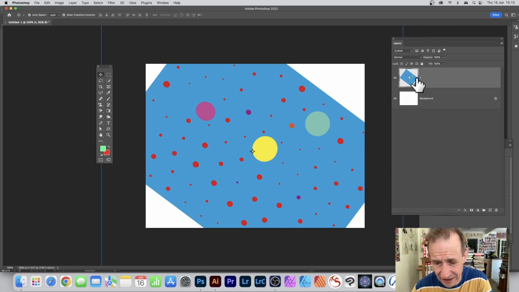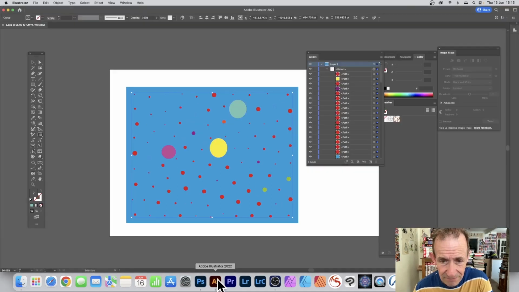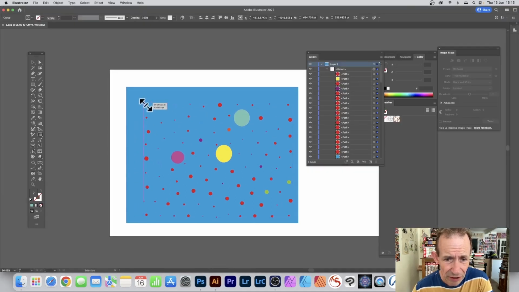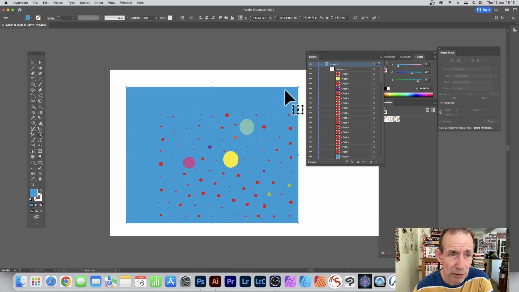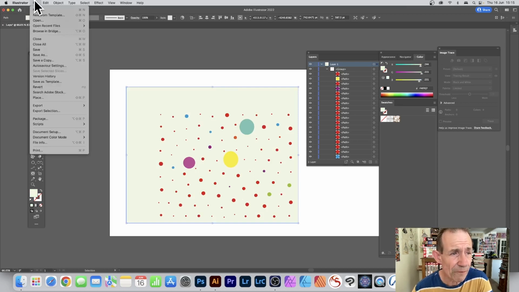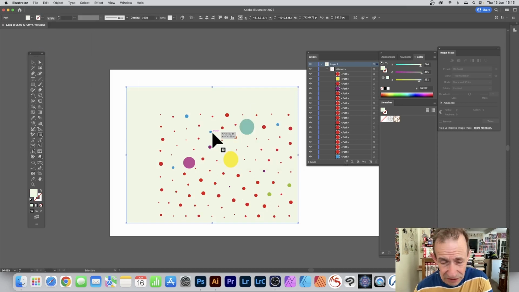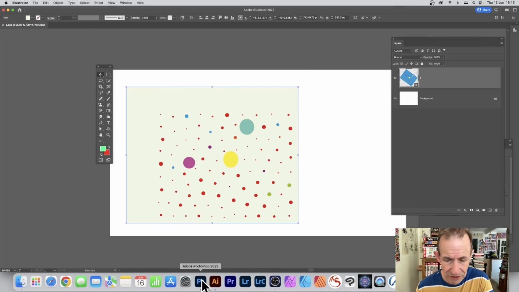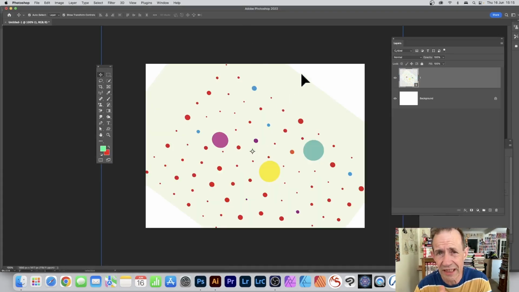So now I've got this design. It's still a vector design, so I can go back to Illustrator again and I can tweak it again. Maybe resize this. I think, you know what, this blue background, I don't want that blue. Maybe go for a different color. Again, File and Save, and it's obviously just written it. Go back to Photoshop and then you can see the updated design.